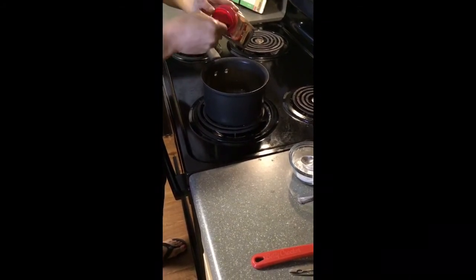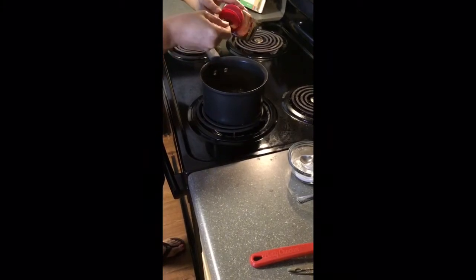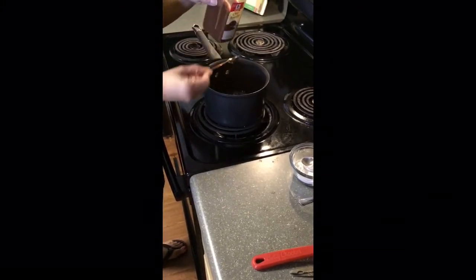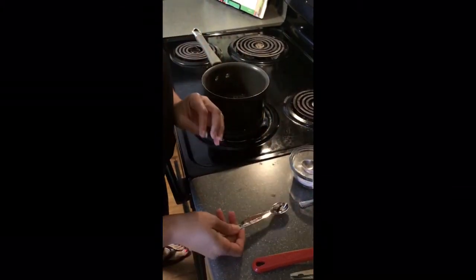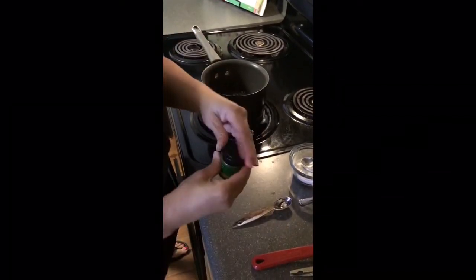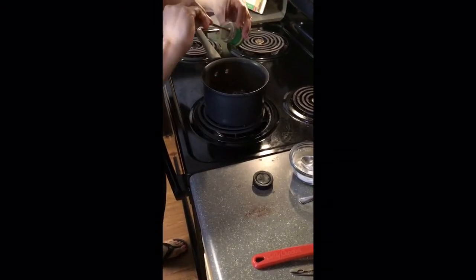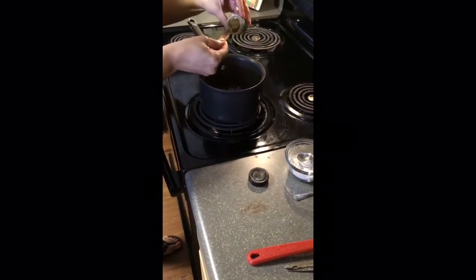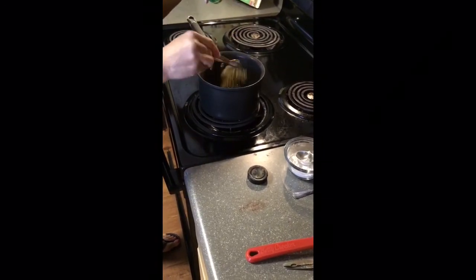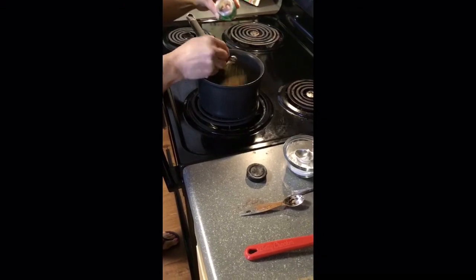So there's 1, 2, 3. And then next I will need some cumin. So I need a teaspoon and a half. So I'm going to open this up because this is a smaller container. So here's my teaspoon. So I'm going to get more than what I need. I'm going to shake this a little bit in the container and pour it in. And then I need a half a teaspoon as well of cumin.